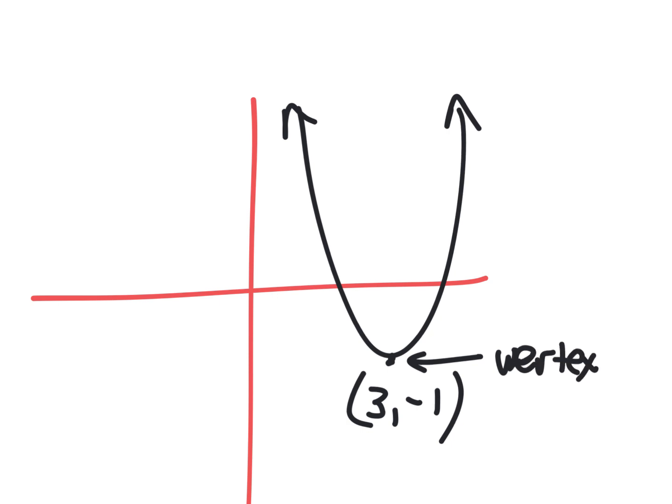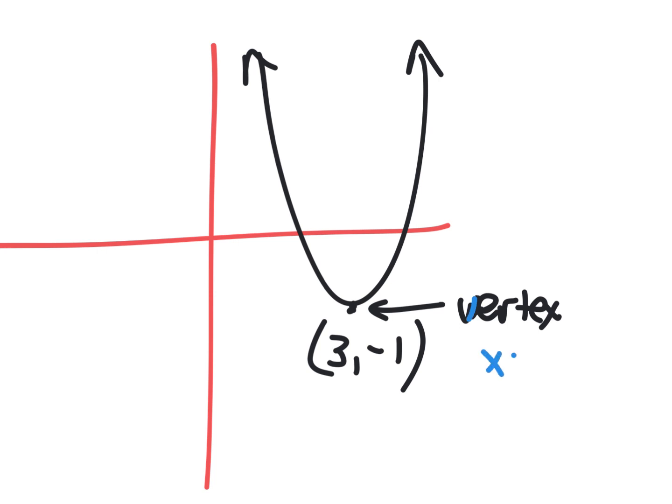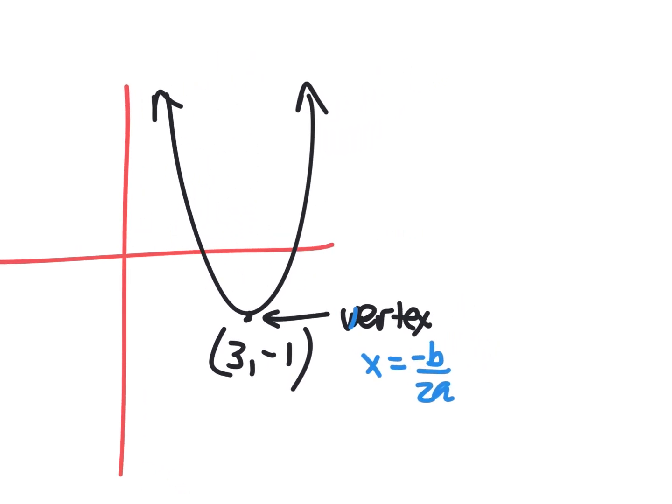V-E-R-T-E-X. And underneath it, I want you to write x equals negative b over 2a. That's the formula. You remember that a, b, and c thing we just did with the quadratic formula? Negative b over 2a is the beginning and the end of the quadratic formula. Think about that. X equals negative b, and then there's a bunch of stuff, and then it's all over 2a, right? The beginning and the end of the quadratic formula is how you get the vertex. So if we know this equation, and we know it's a and it's b, you can get the x value of the vertex by getting negative b over 2a.